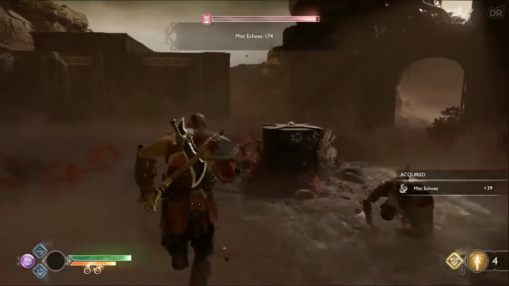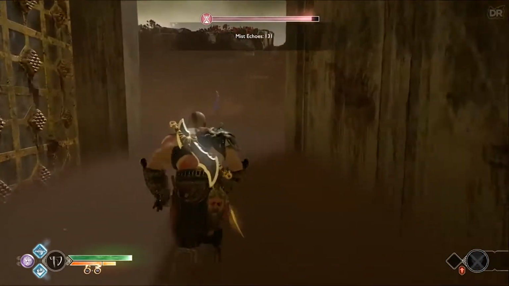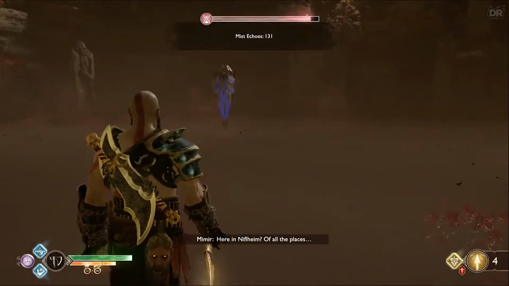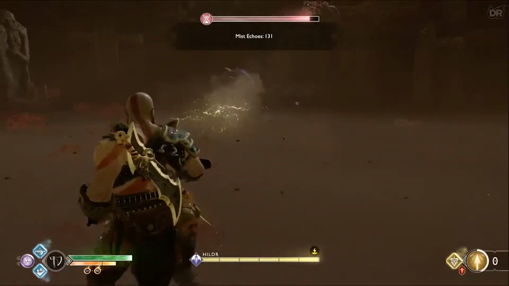So why Valkyrie Hildr number 6? Easily because she only has 3 attacks, mostly blockable, and finally she's easy to fight. More on that later. Like the other Valkyrie, she has a dive-in attack, so basically she dives in and holds you and slams your head against the ground.